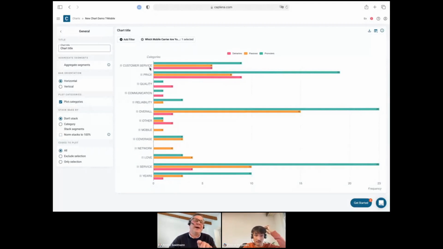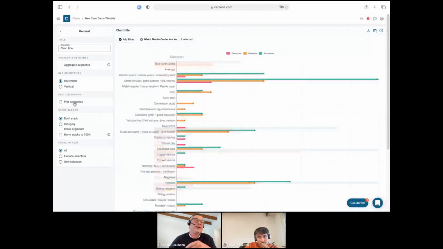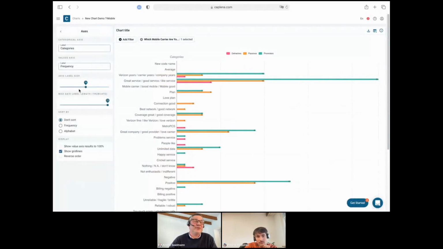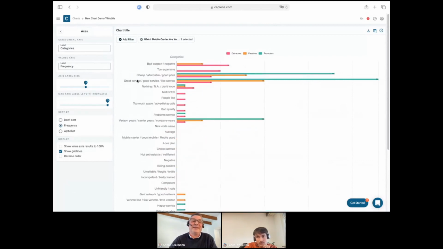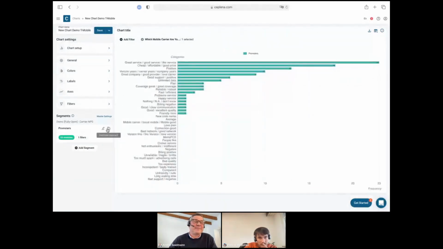Usually my charts are shown by category, and then I can zoom in and see the individual codes. Sometimes I maybe don't want to show the category. Maybe I want to show the codes alone without a category. I just click on this chart, and then it shows it alone. That doesn't look very nice because unfortunately it is not sorted, so I go to sorting and sort by frequency, and now it looks a little bit better. Again, the segmentation is not so good here. I take out the segments, and then you see it again sorted in ascending order.